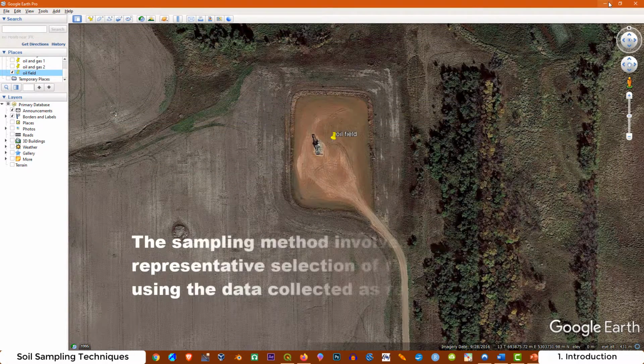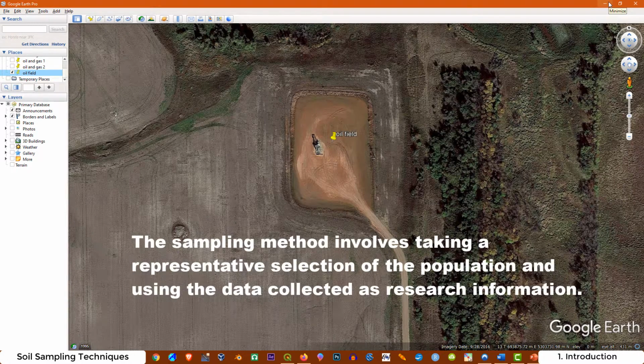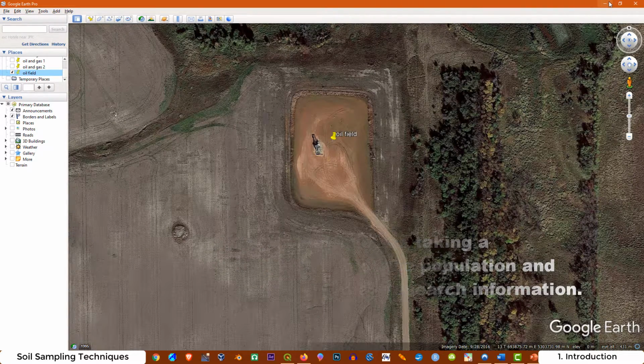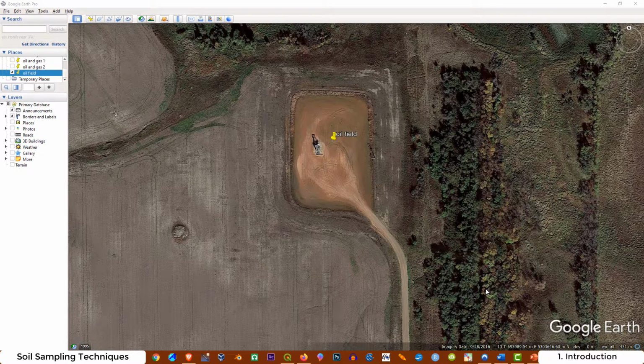Then we can say the sampling method involves taking a representative selection of the population and using the data collected as research information. There are two types of sampling: probability sampling and non-probability sampling.